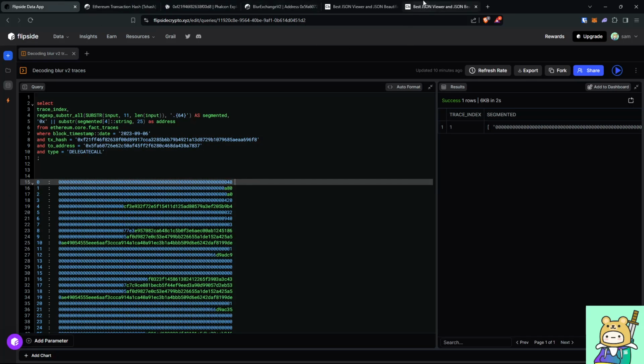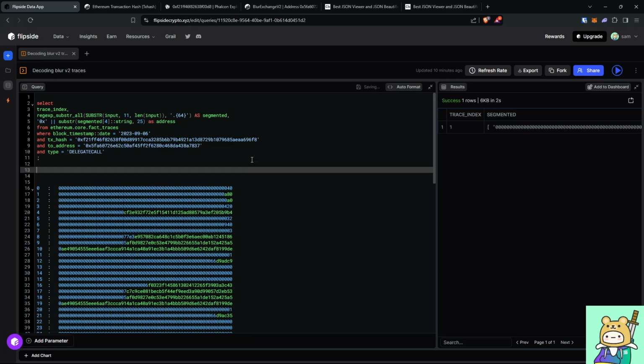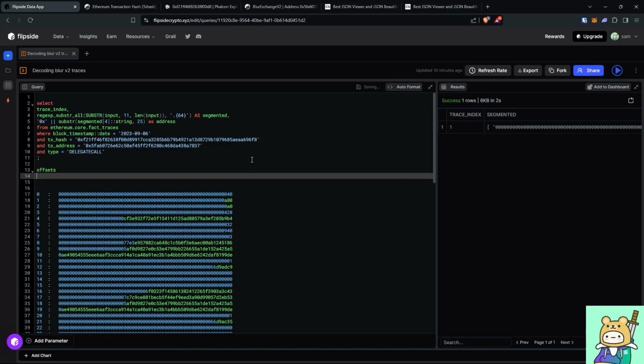Okay, so there are a few rules. One rule is that there are things called offsets. Another rule is that sometimes it tells you how many elements are in the array.